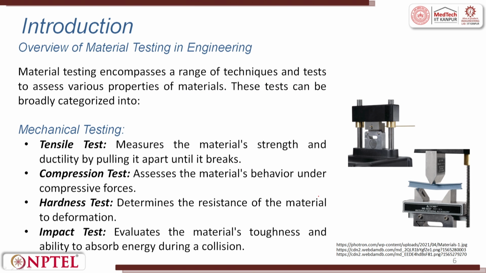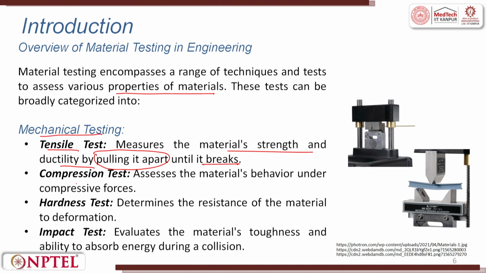Now, an overview of material testing in engineering. Material testing encompasses a range of techniques and tests to assess the various properties of materials. These tests can be broadly categorized. It is mechanical testing, in which we have the tensile test, which measures the material strength and ductility by pulling it apart until it breaks. This is the tensile test we will go through in this lecture.